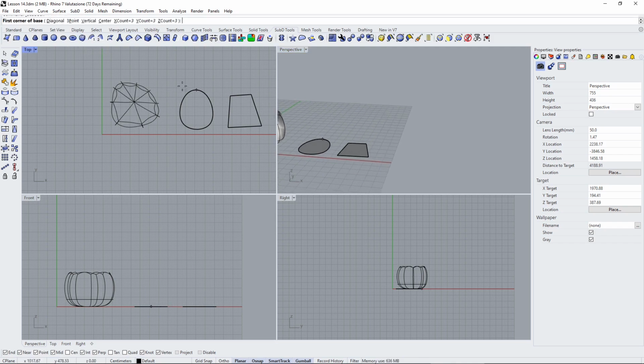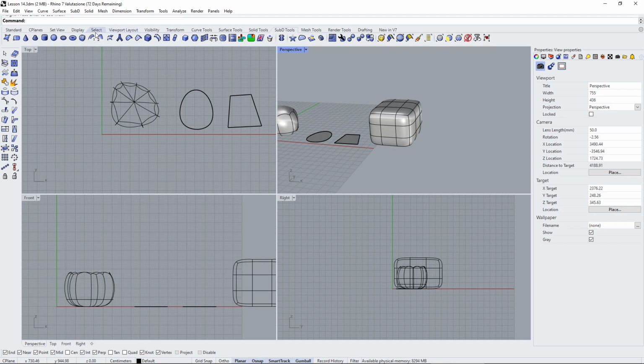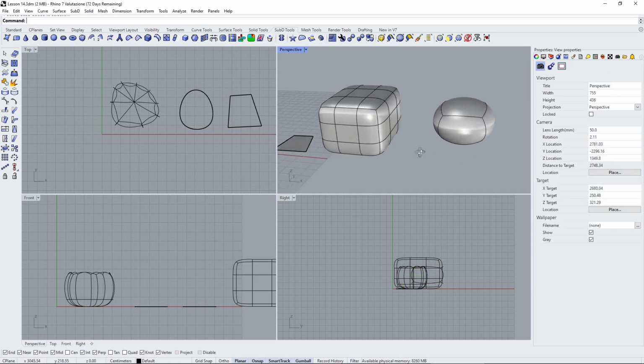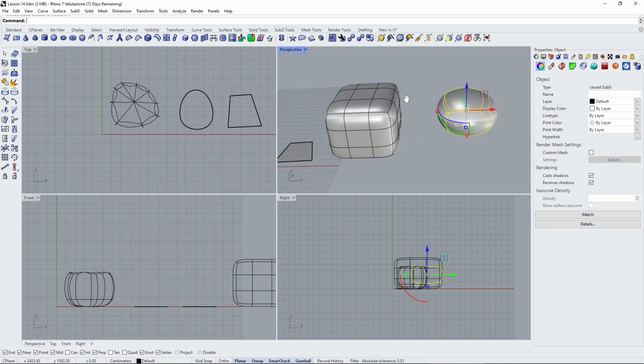Now when you create an object in subdivisions, just like in mesh, you can define a number of subdivisions. So now it's 3 times 3 times 3. And let's create this one here. Okay, and now I want to create another one, but I'm going to decrease this. Let's say 1, 1, and 1. Okay, and look how it's going to be different. Now this is much more rounded than this one here. Why? Because it has fewer subdivisions.